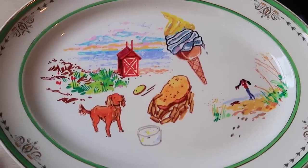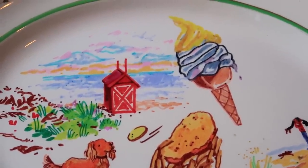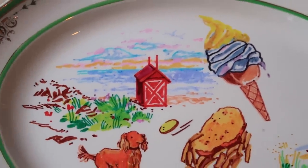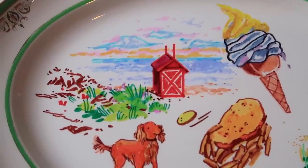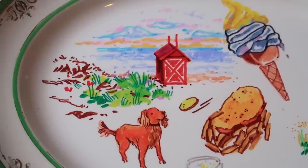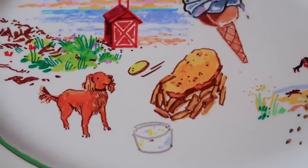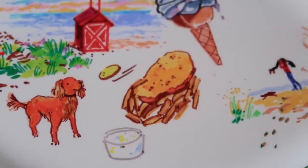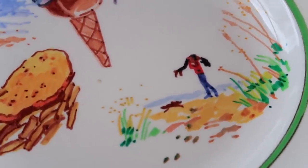This is what I have so far. I feel like I messed up on the ice cream, like the white. I feel like using the black was a bad move, but I'm pretty proud of the barn. I know it's not a barn, but I don't know what that is really. It's like a little red building beside the ocean, and I love how George turned out. And Parmo, which is basically chicken and cheese, but John's not gonna be happy about that. And that's us on the beach.